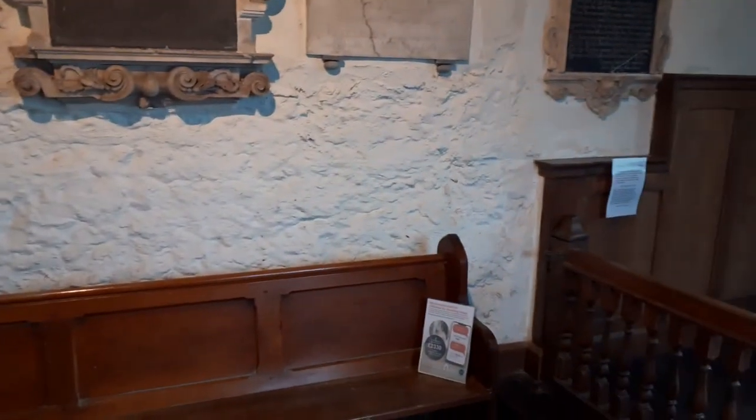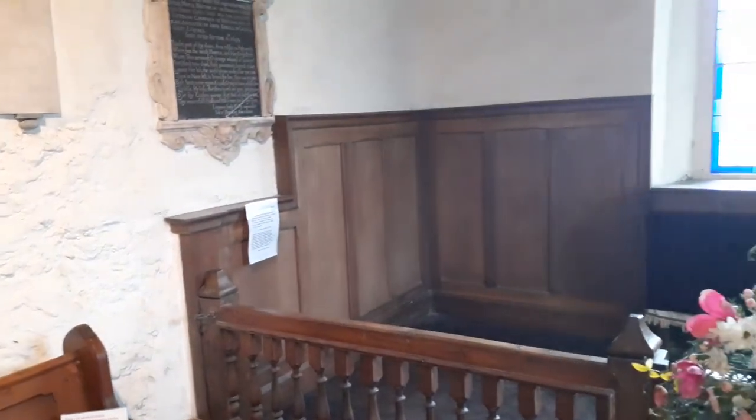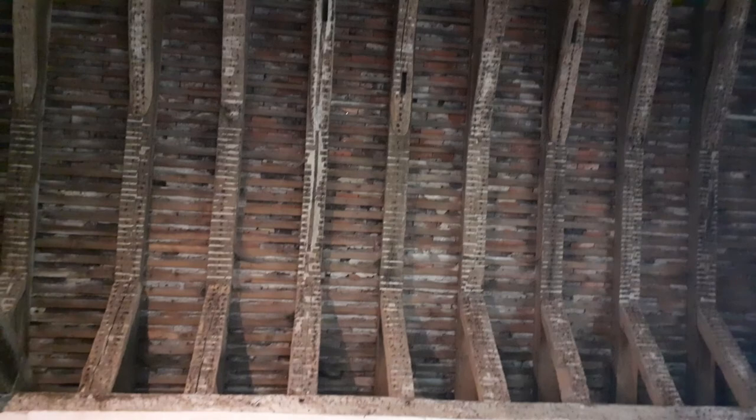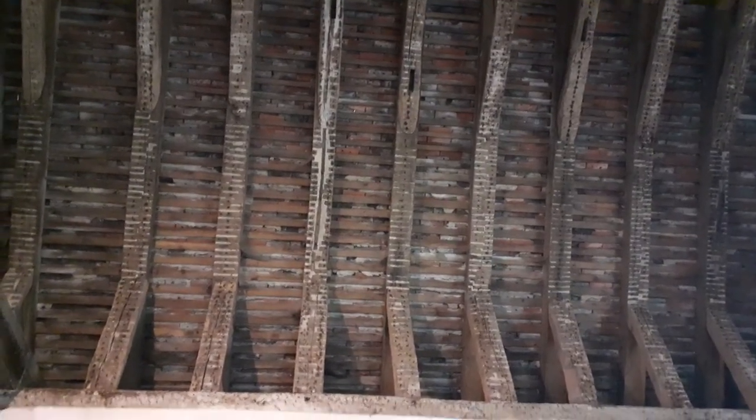So this wall, 13th century, and same with this wall here. And then it looks like it goes into 18th century. So interesting, this section here and the east wall. There, it's gone out of focus, east wall. And you can see all the work that's been done up there. Continuing, I guess. Got clay tiles that are lathed in with lime. Big beams.